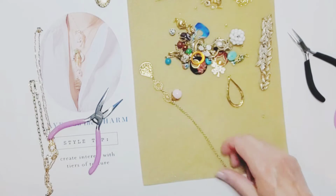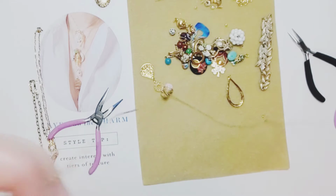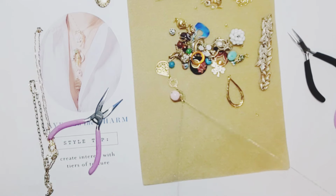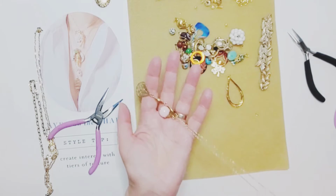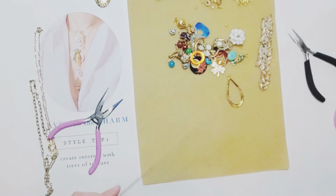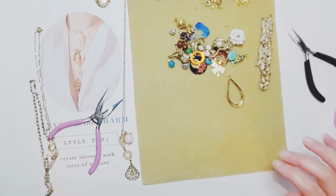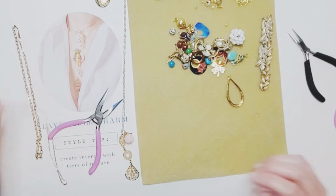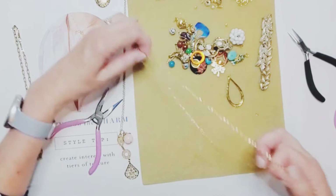Alright, so here we go. Got that. I'm just going to see how it hangs. I think it's fine. I think it looks really cute. It's different. No one else is going to have this. Alright, so there's the first bottom chain done. Alright, so this chain, I'm using my medium length chain. It's a really cute little link chain.